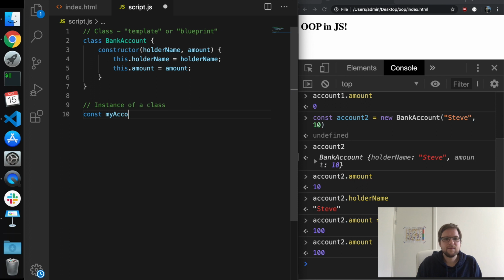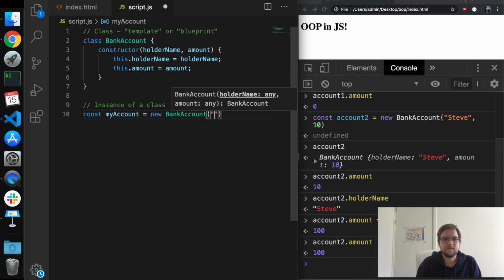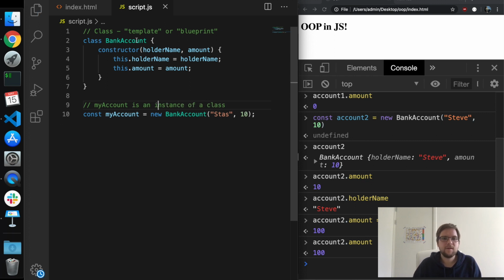So my account, I'm writing is new bank account, so my account is an instance of a bank account class, maybe the bank account class, since we have only one.